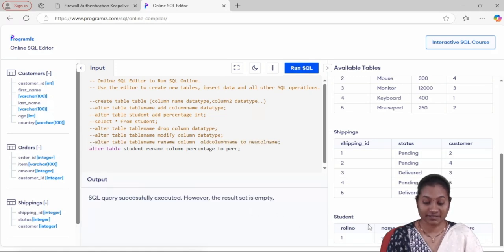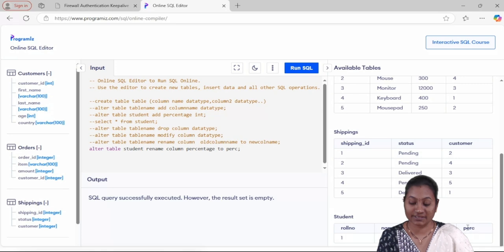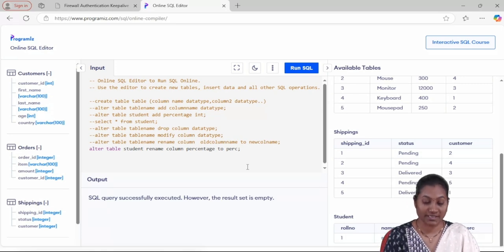So it has changed, we can observe here. Roll number, name, marks. Initially it is percentage. Now we have changed this column name to PERC. It has updated.